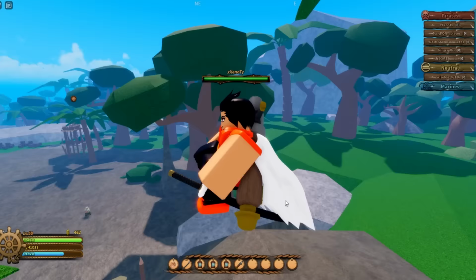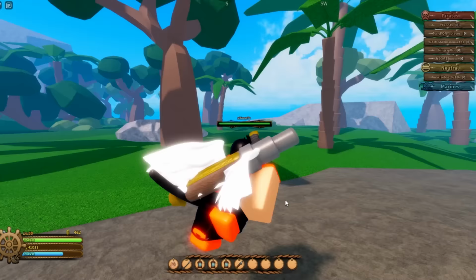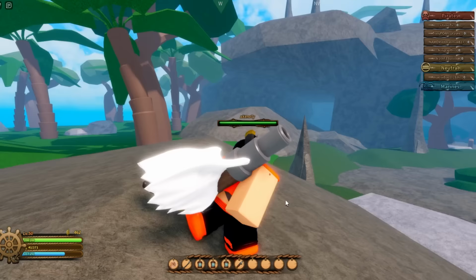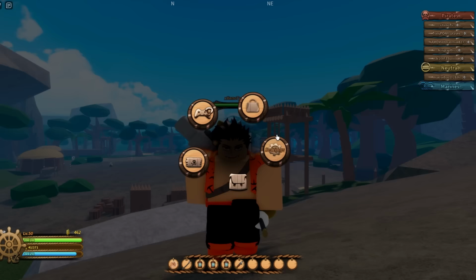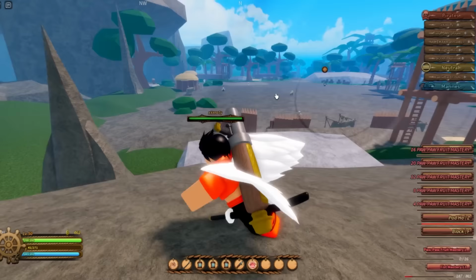Wait, this is not the Haki island. Yeah, this isn't the Haki island. This is the starter island. Oh my god, I got bamboozled. But that's fine, because we got a fruit now, bro. Can I check my inventory for it? Oh my god, now that is actually sick. I did not expect us to randomly find this bad boy. We got one of the paw moves. That is crazy.